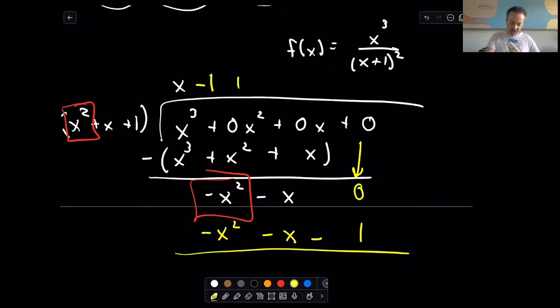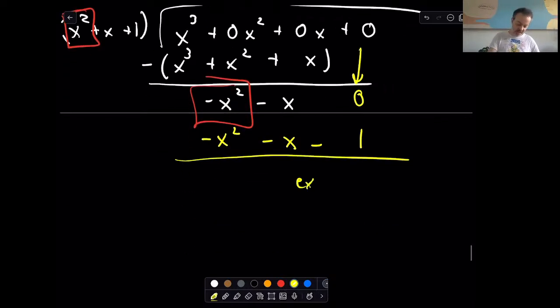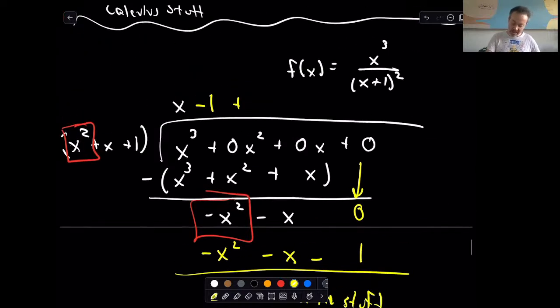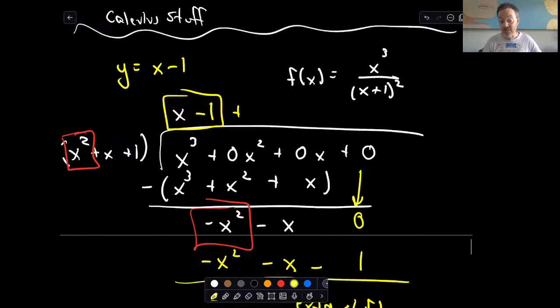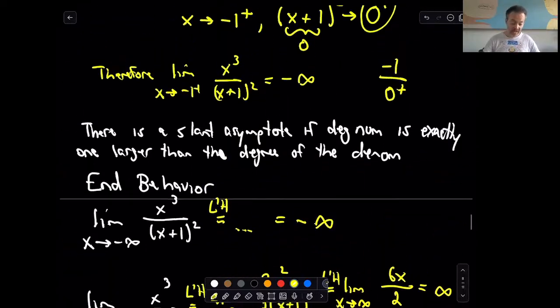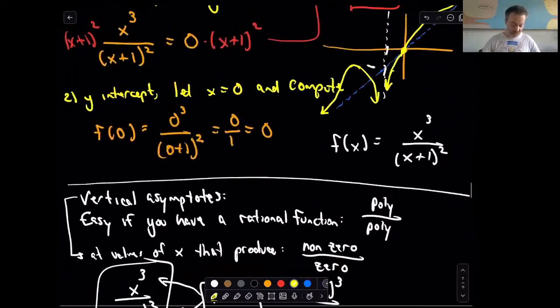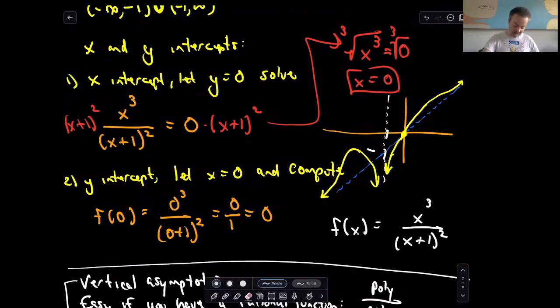And at this point, you're just going to end up getting some extra stuff. I don't care about this part. This part that looks like a line, this is going to be your asymptote, y equals x minus 1. That's going to be your slant asymptote. So I put it as y equals x just because I kind of assumed that's what it was, but it's definitely not that. Assuming my long division was correct there.